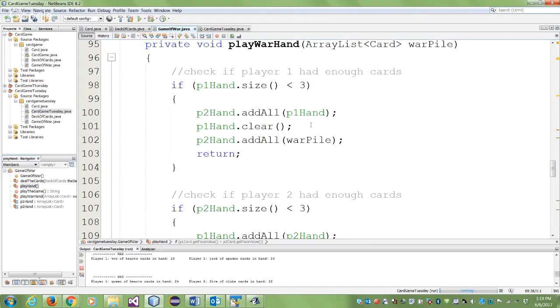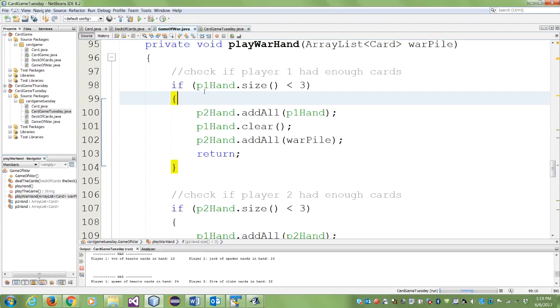Again, magic numbers, less than 3. Two cards in between, and then we again compare the third card. So I'm saying at least you must have 3 cards to play further. If you don't have 3 cards, the game has finished, kind of. So if one person has less than 3 cards, he will just give it to the other person and say, I'm lost. It's lost, right? Less than 3 means he can't play further. Because we have made this rule that after the war, both of us will put 2 cards in between and we'll open the third card. But if the person doesn't have 3 cards, the game has ended anyway.